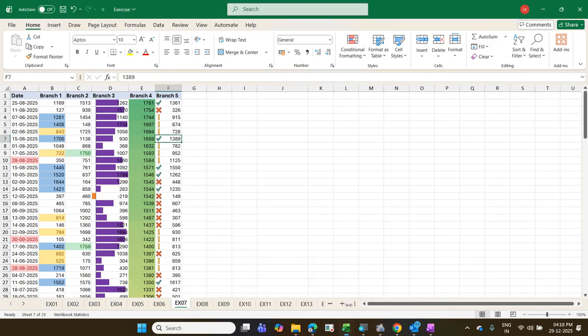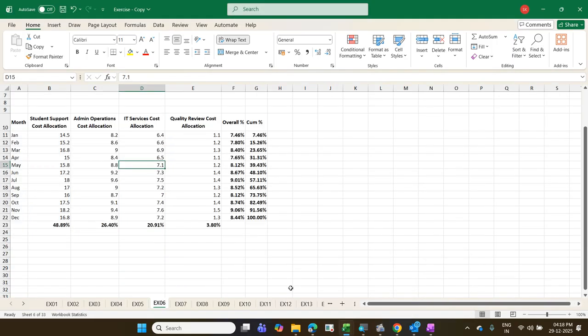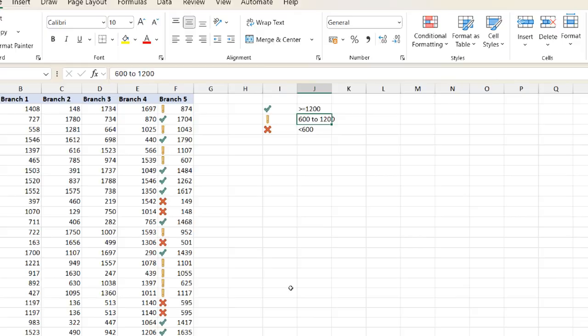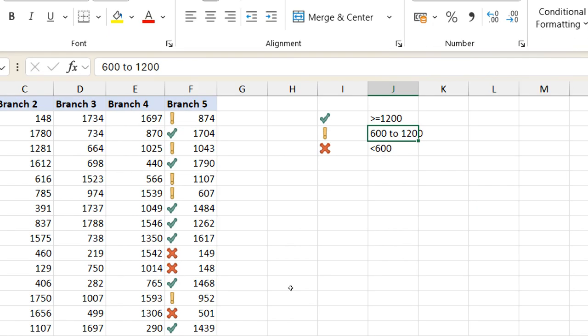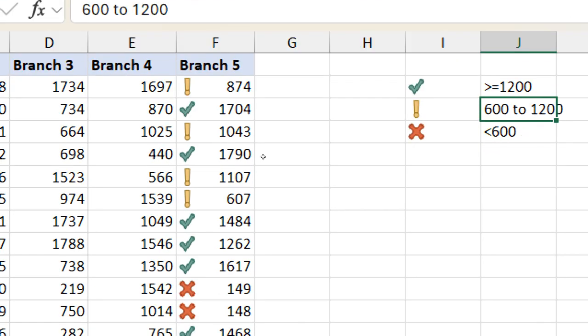You have to modify the conditional formatting. If my value is more than 1200, I should get a green tick. If it is 600 to 1200, it should be yellow. It is showing a percentage, but I don't want the percentage.